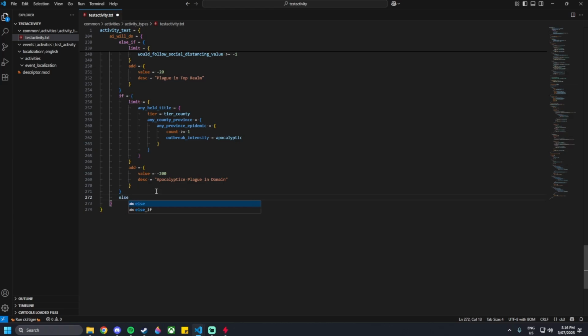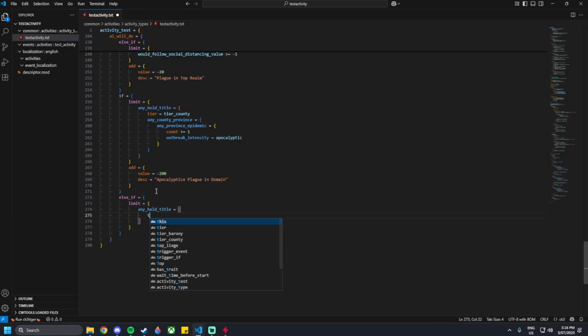And then we're going to add in an else if statement as well. Again, else_if equals curly brackets limit equals curly brackets, and any_held_title equals curly brackets tier equals tier_county, and then any_county_province equals curly brackets, and then any_province_epidemic equals curly brackets.